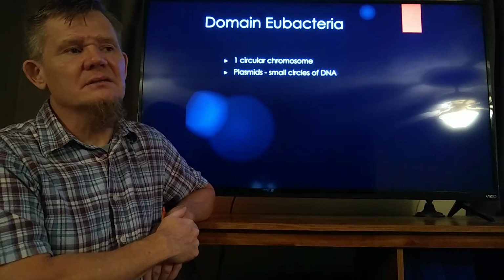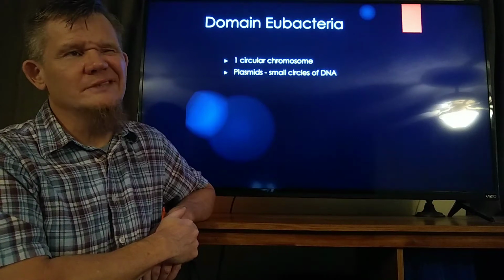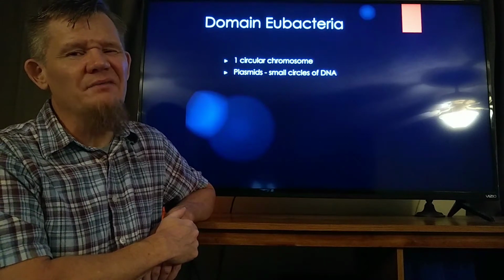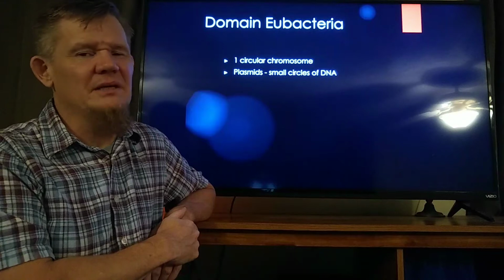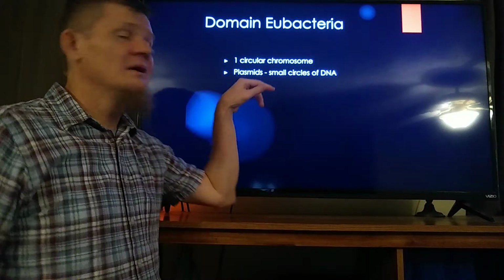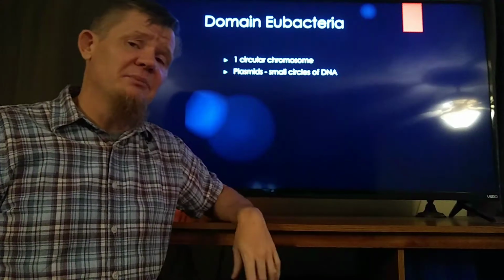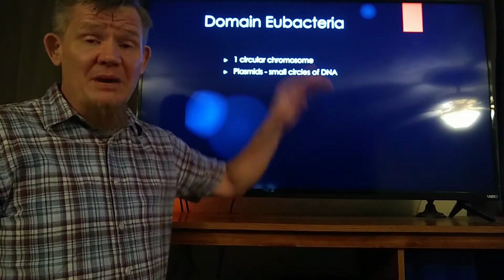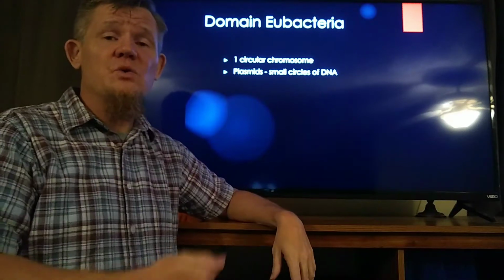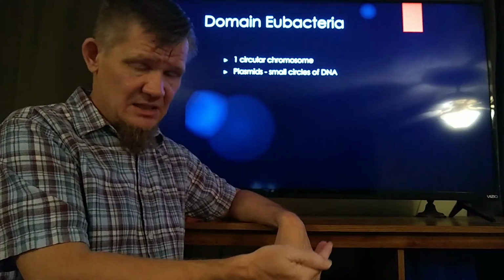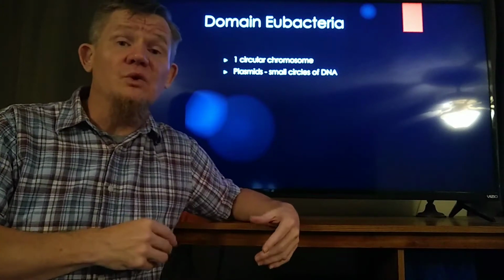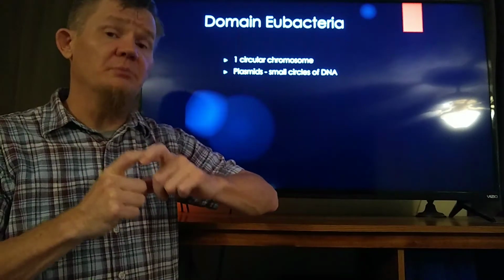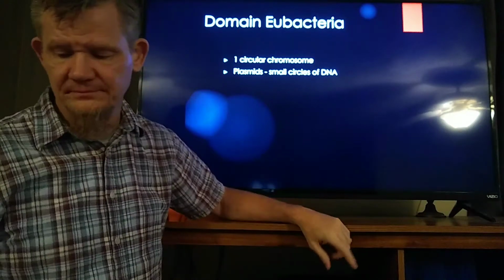A bacterial chromosome holds about 2,000 to 5,000 genes. It really just kind of depends on the bacterial species. A plasmid may only have 1 gene on it. A plasmid may have 10 or 20 genes on it. So a bacterial chromosome, a few thousand genes. A plasmid, a few genes. Much smaller, but it's still circular.